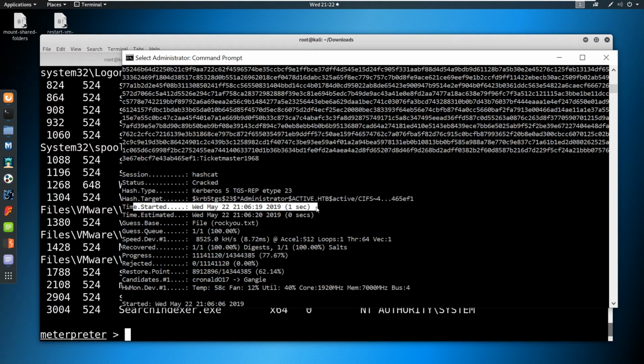It took 1 second to run through 11 million passwords. That's pretty good, if I'm reading that correctly. 1 second. 8525 kH/s.